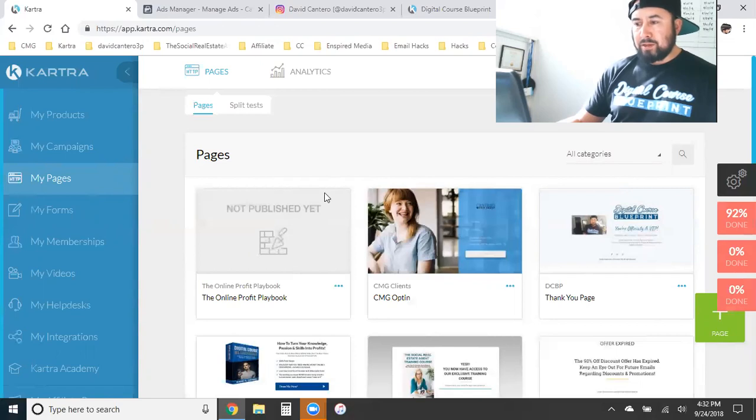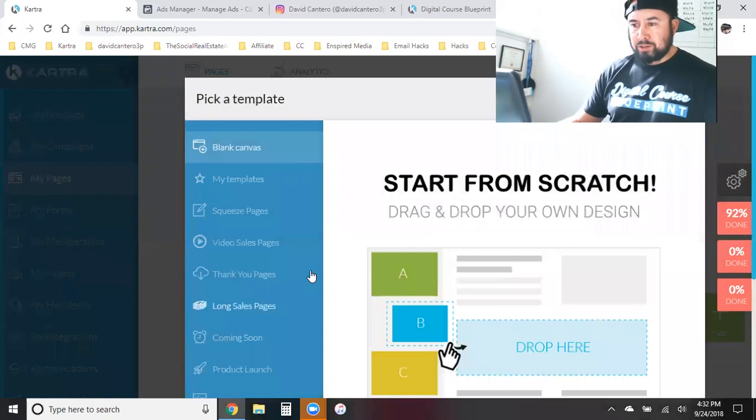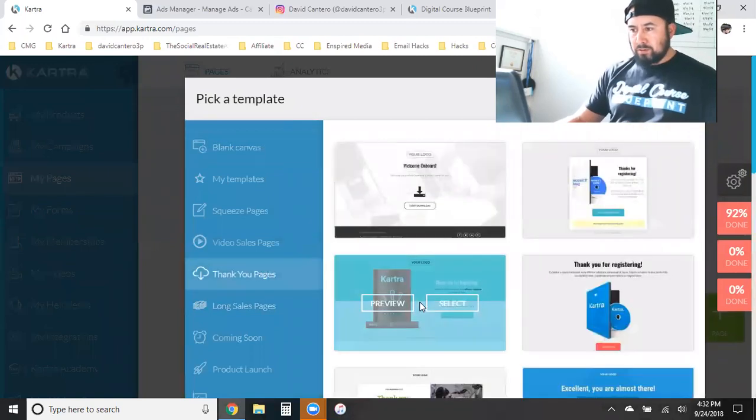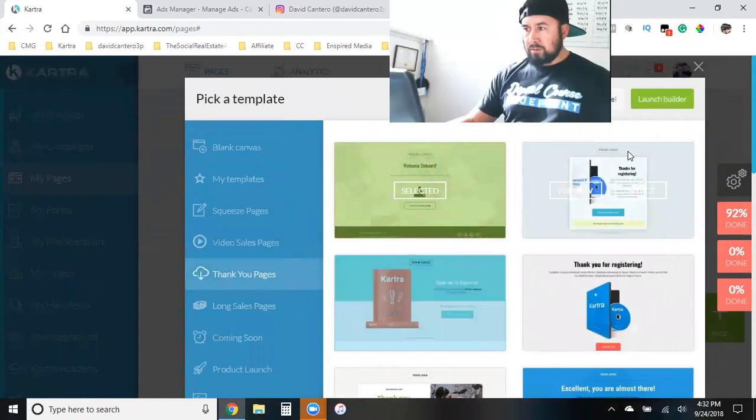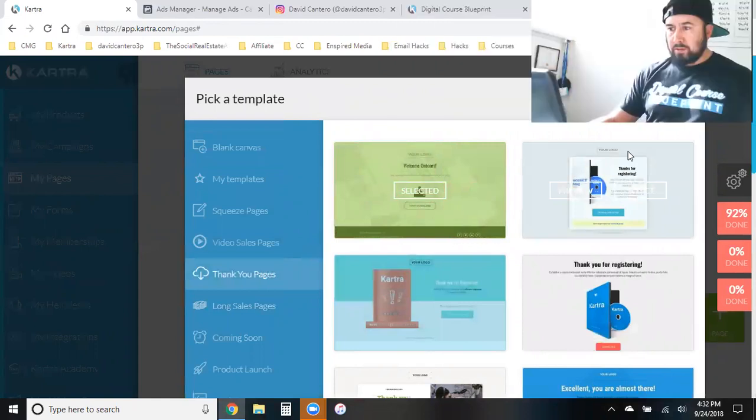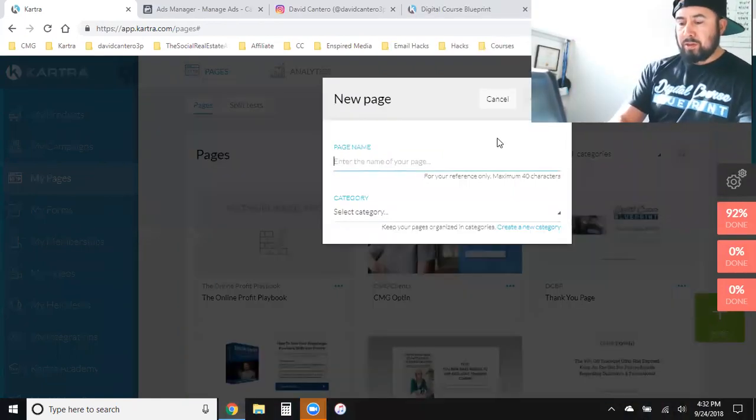After they opt in, they go to a thank you page. So let's create a thank you page. Thank you pages. This right here, we'll just go with this one. Launch builder.